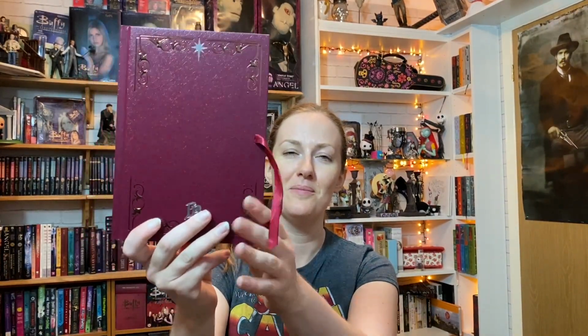Next, yes, I have a notebook buying problem as well as a book buying problem, I know, but this is a Hobbit one. Look, just look at it. EMP really knows me because whenever I go on Instagram I get adverts for EMP, and this came up and I just thought it was really gorgeous, so I treated myself again.